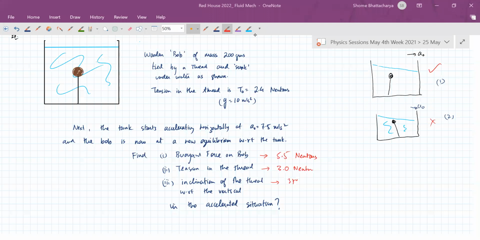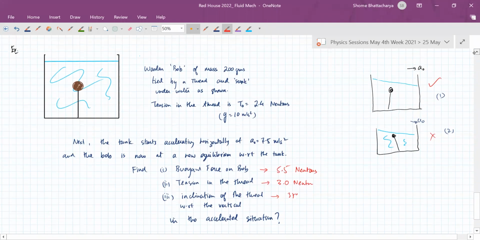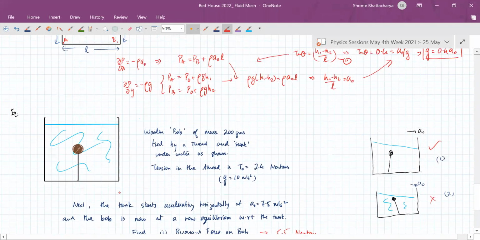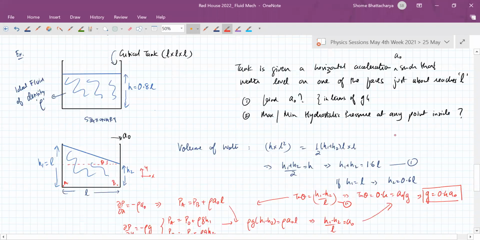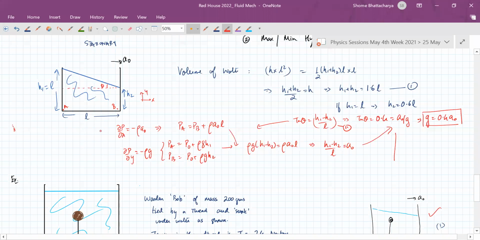Aman, you wanted to verify the answer for the second part of the earlier question? Yes. Okay. Maximum and minimum hydrostatic pressures are at these two points, A and B. So the second part, I can just do it over here. So hydrostatic pressure at A is maximum, and that will be rho g h1. So that will be density of water into 10 into h1, which was 1 meter, right? So 10 raised to the power 4 pascals. And hydrostatic pressure at B will be minimum, which is rho g h2, and h2 was 0.6 L. So 1000 into 10 into 0.6.